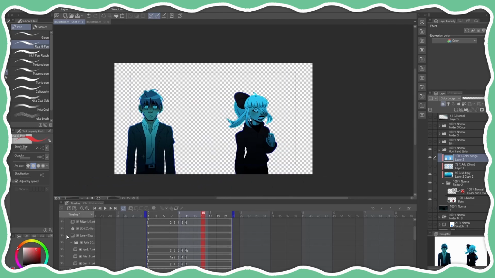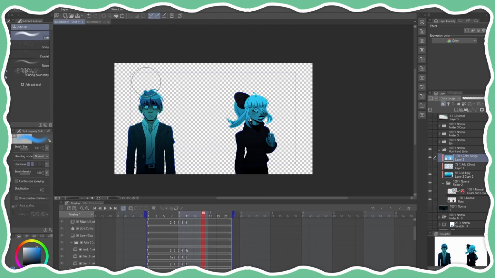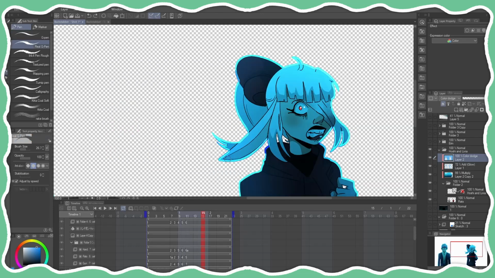So you see the difference? Before, after, before, after. With the airbrush here, I like to just dab in a little bit of color, and there you go. Also, before you add the airbrush, I should probably mention you can erase where you don't want the highlights to go. You don't want the highlight to go under her ear there because the light's coming from above, or here. Just stuff like that.